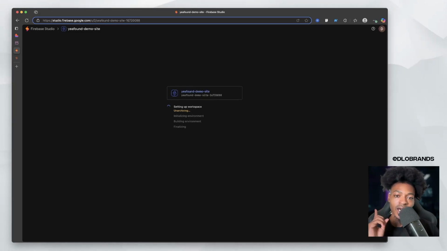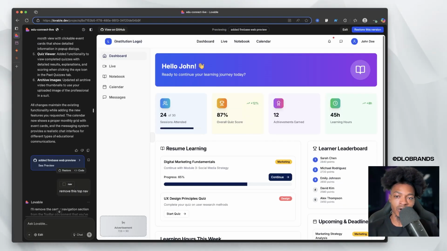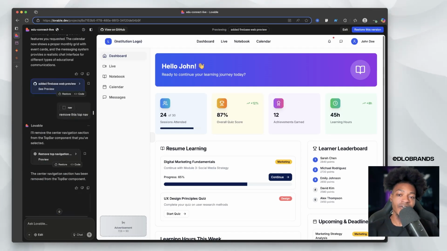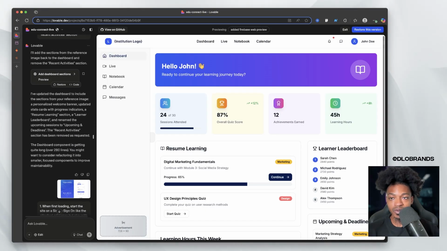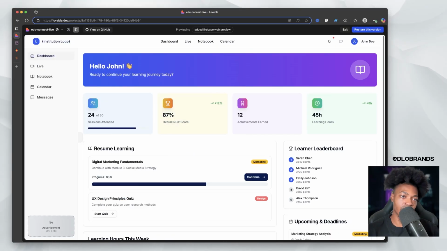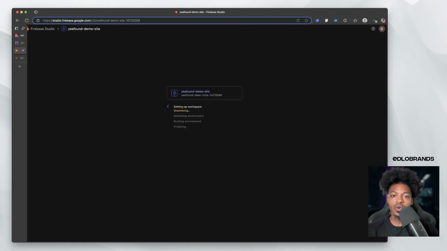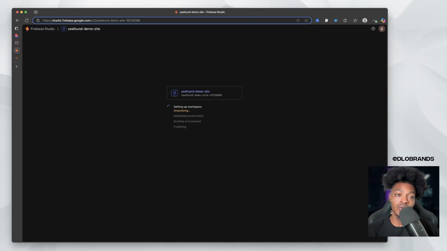But one thing you guys will notice is that it does not have the same type of view like this for Firebase, because Firebase does have this same type of view. It's actually on the other side. The sidebar is on the other side. But when you are importing, you are not going to get that. You're not going to get that view. So let's wait for it to archive and unarchive, and then I will show you guys the actual site.